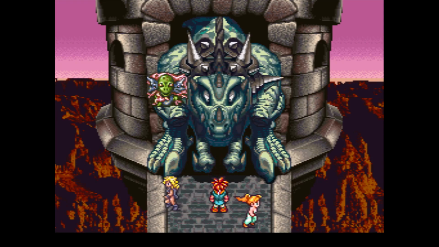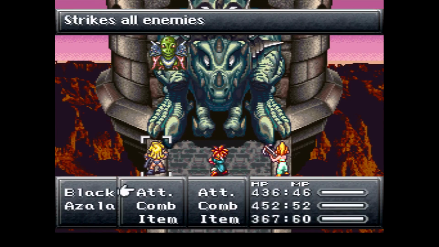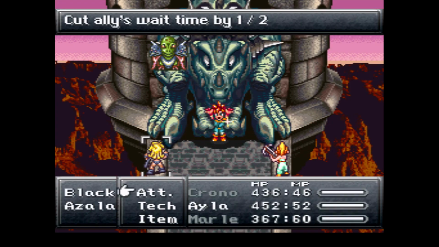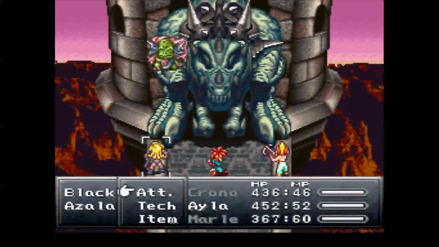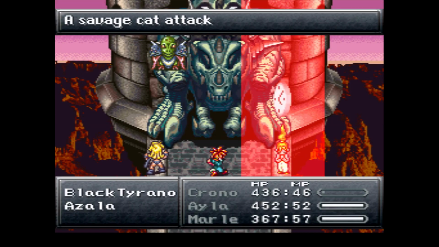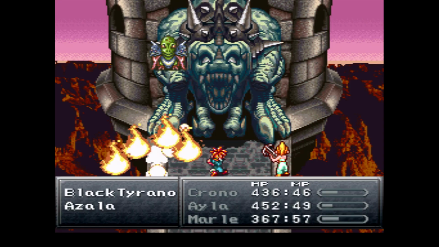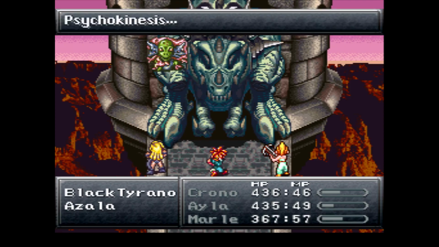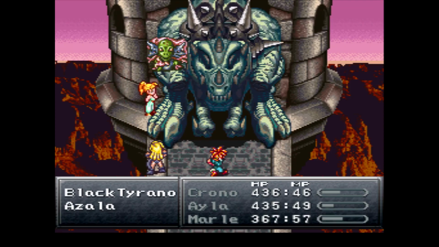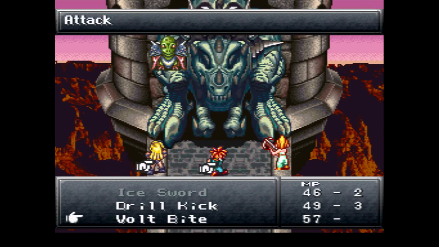Now Azala does not necessarily have a lot of HP, but he does take quite a bit of time to actually get rid of, because there is a point where you can get rid of Azala on top of the shoulders there, and then it's just the dinosaur. What I would do is have Marl do her haste ability on everybody, and then have Chrono and Aelia do their combo of the Volt Bite, if you have that ability. And just keep Marl on standby for healing.